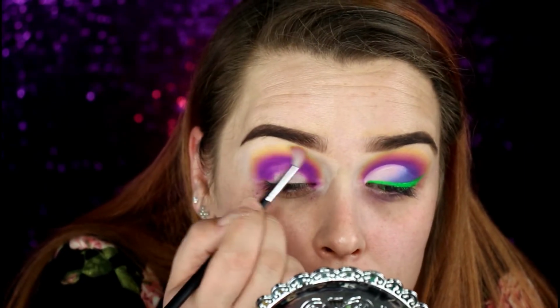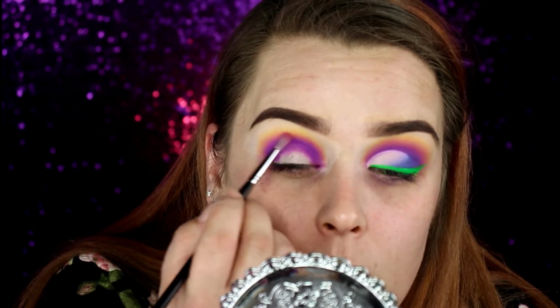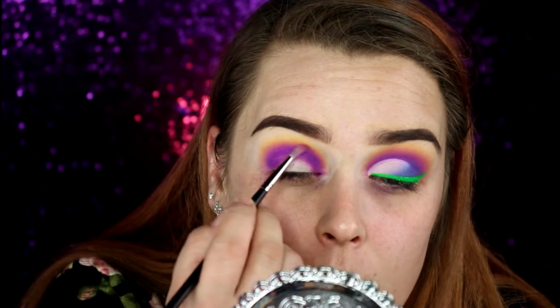I always take the transition shade right up to my eyebrow, like right in this area. Alright, now for the really repetitive part. We're just going to pretty much take the same colors and blend them going backwards. So now I'll start with the orange and then go to the pink and then the purple. You want the most colorful, the most pigment out of these as possible. So going back in with my other brush, I'm going back into Dreamsicle, and I'm just going to do the same thing I did before.